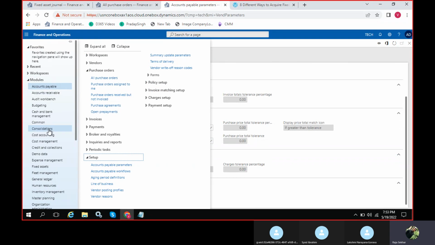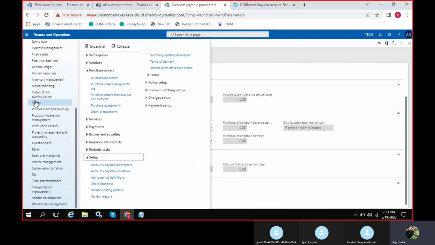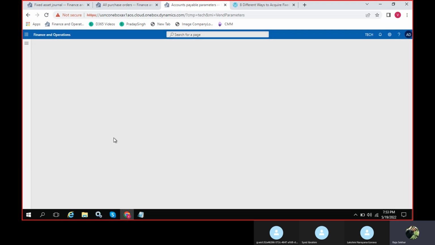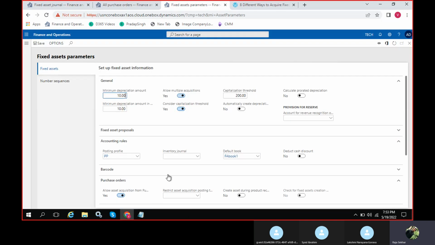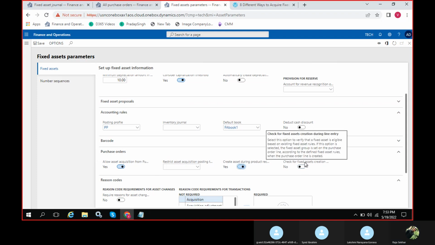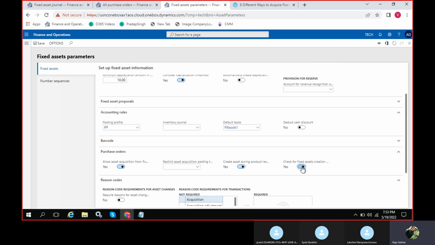So what I'll do, I'll go to my fixed asset module, fixed asset parameters. Here you have purchase order: allow acquisition from purchasing, yes; create purchase, yes, it has to be; check for fixed asset creation during entry line, this is not required; restricted asset acquisition group.